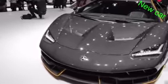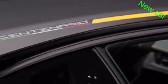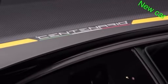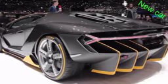The Lamborghini Centenario is the automaker's tribute to the 100th birthday of company founder Ferruccio Lamborghini. Only 20 coupes and 20 roadster versions of the car will be built, and it starts at 1.75 million euros. All that money will buy those lucky 40 people a few tech advancements and a look that is distinctly Lamborghini, where everything has been designed to maximize aerodynamics and downforce and keep heat in check.